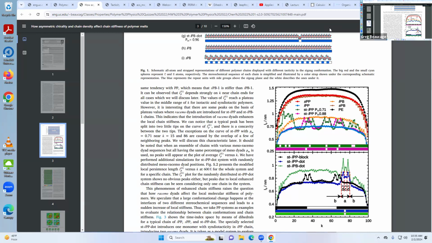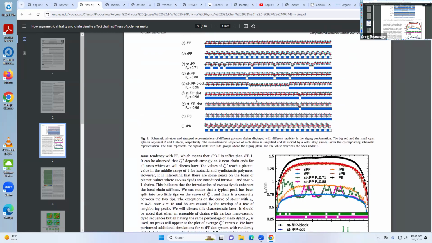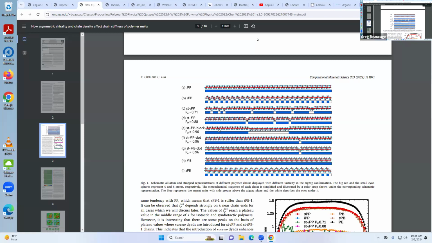So there are two of each of the iso and syndios and four of the heteros, because you could do up, down, down, up, up, down, down, down, up. That's with the bonds going down, down, down. It's a handedness, but usually he doesn't bother drawing it, because it's really wrong to talk about the direction, since they're all going in the same direction.